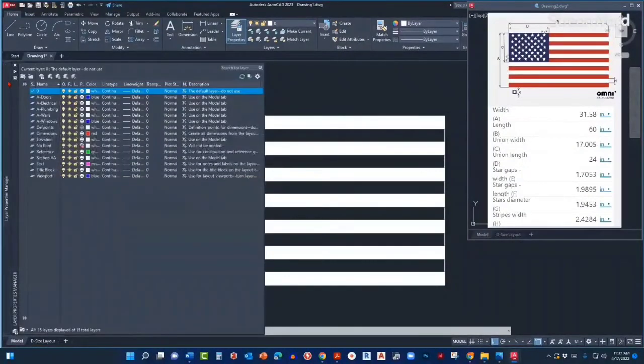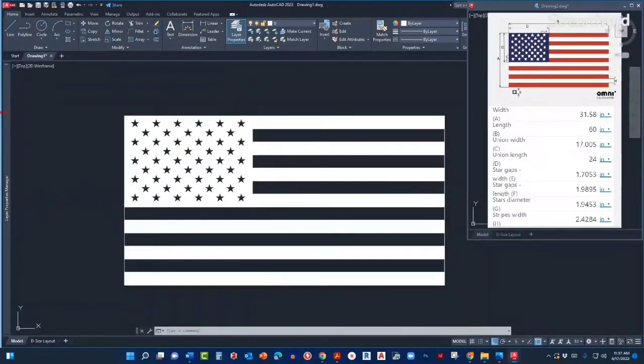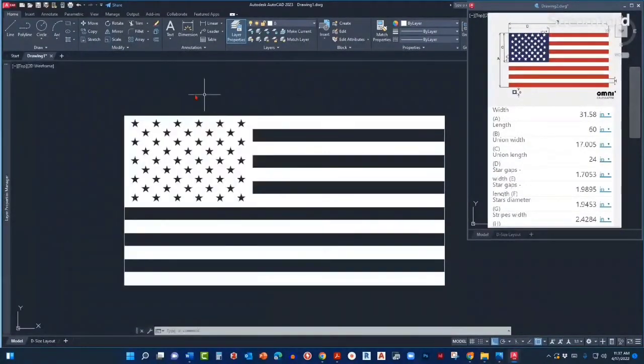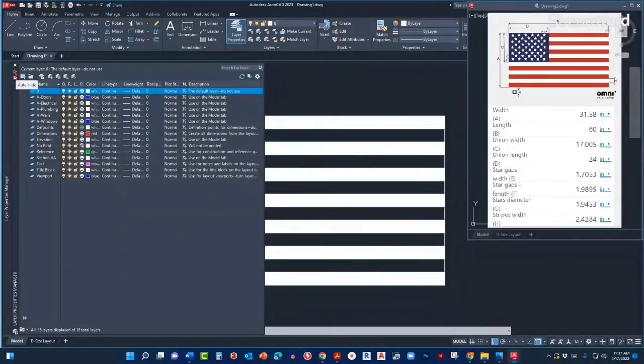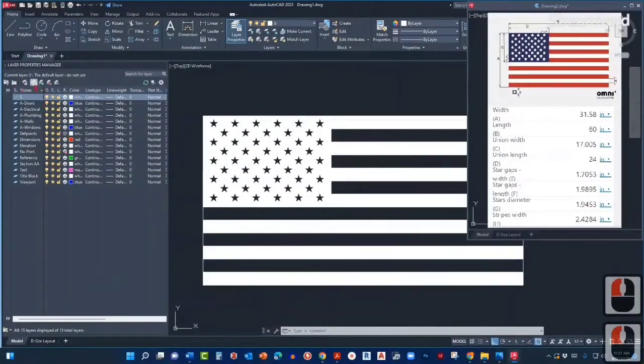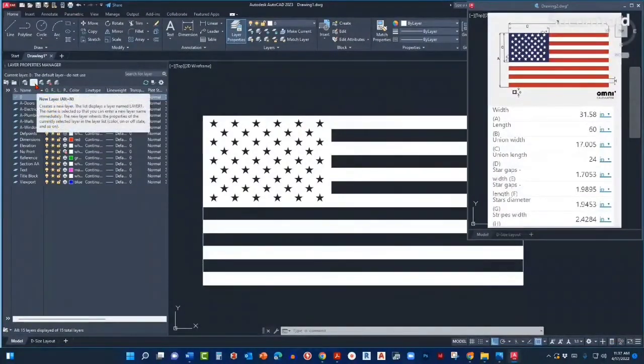Again, this is very basic. I don't want to confuse you or anything. So that's why we're trying to keep this simple. So in order to lock this layer palette, you see that right now it is hiding automatically. So let's lock that over here by clicking the auto hide. And let me expand it. So let's create a new layer by clicking on this icon that says new layer.